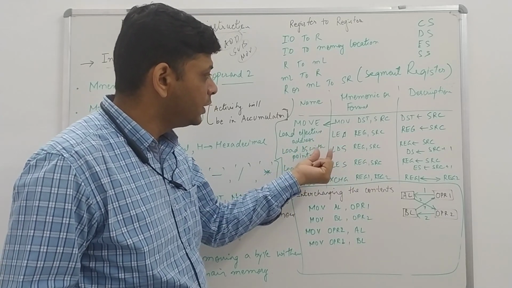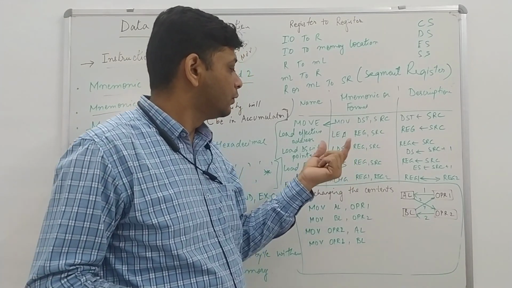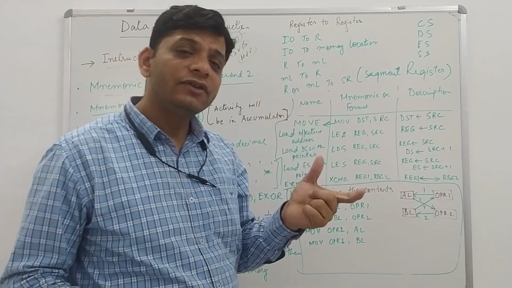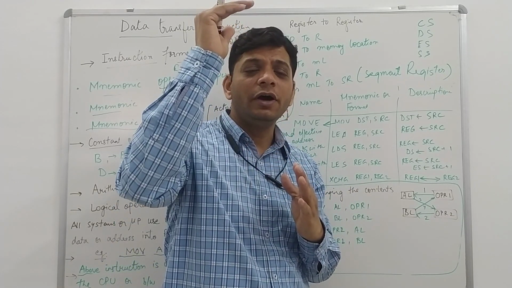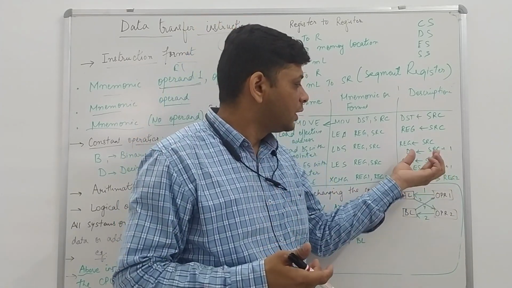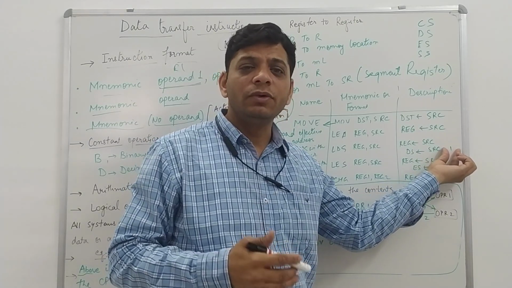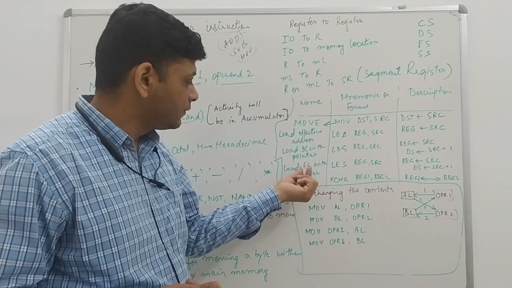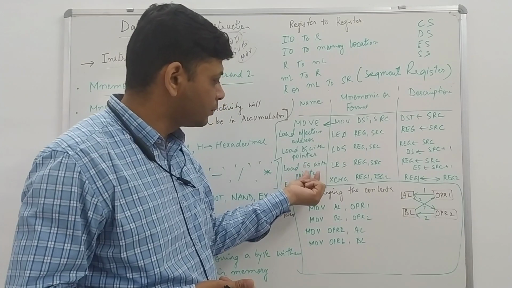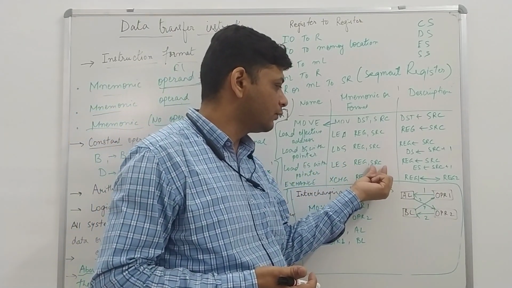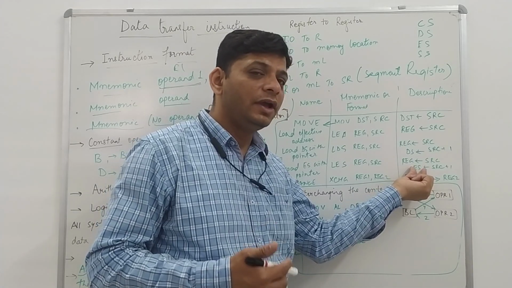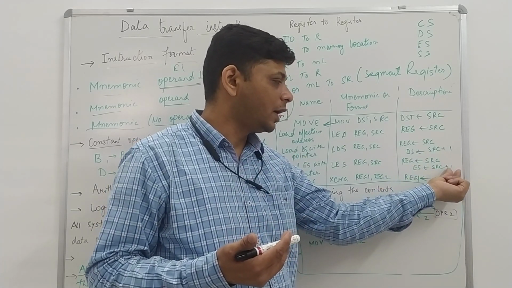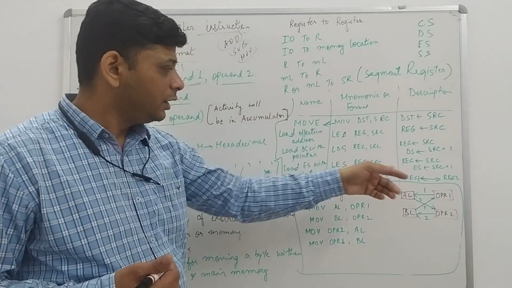Load DS with pointer means that the data segment register is being pointed from one memory location to another, that is, increment by 1, increment by 2, increment by 3. Likewise, we have the extra segment register also with pointer, LES. The register source is transferred to the register and the ES is incremented by 1, right?